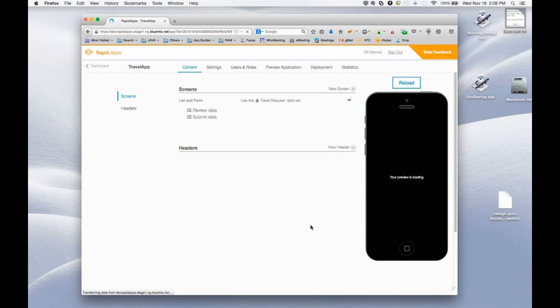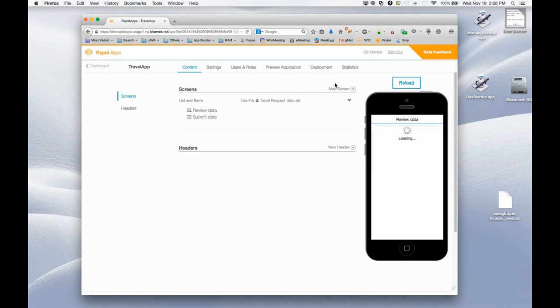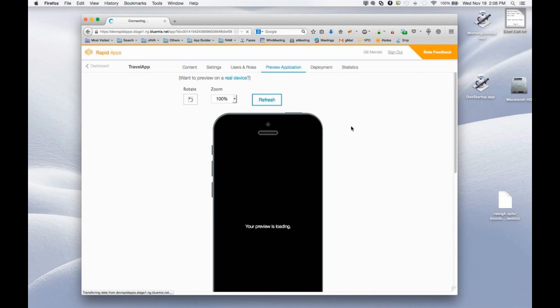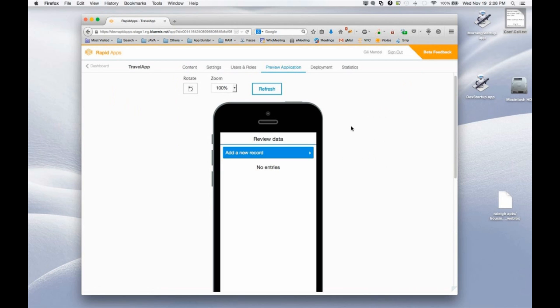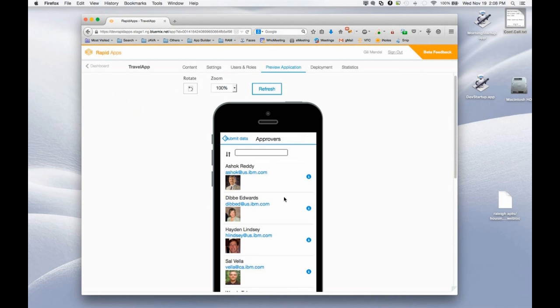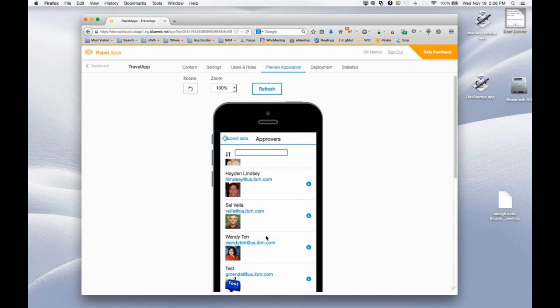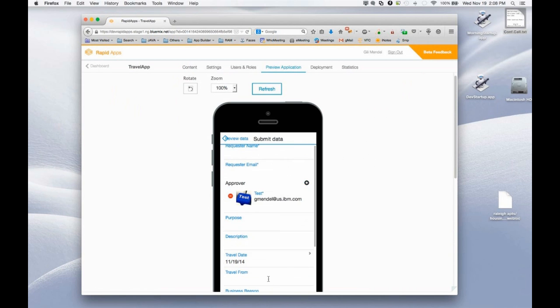As a matter of fact, we have an app that's already generated. I could go ahead and even preview the app if I wanted to. Go to the preview. I see that I have all my lists already there. I could select an approver, one of those people from the record. I'll try to use the test one, so if I send an email by mistake, I've created some rules that go to me rather than one of those VPs. But in any case, I'm not going to submit anything yet.